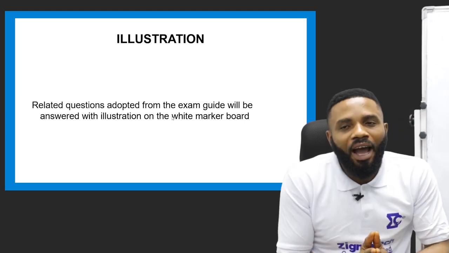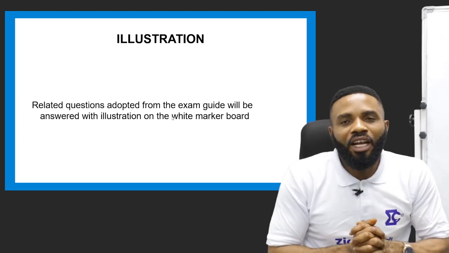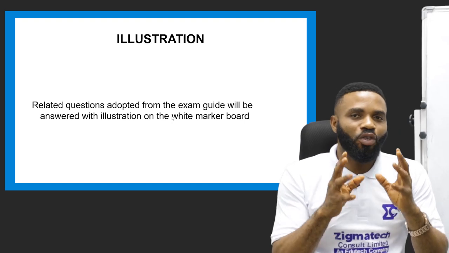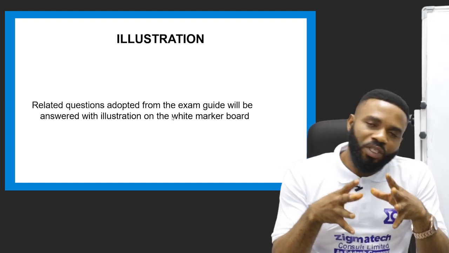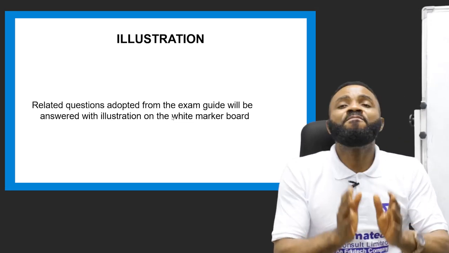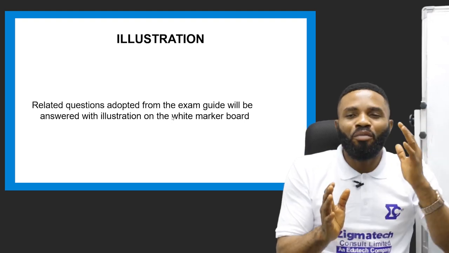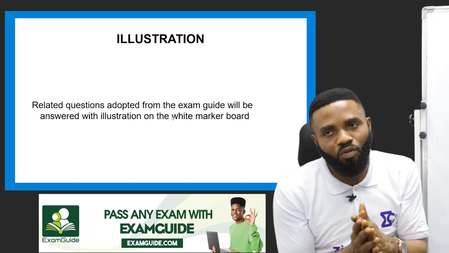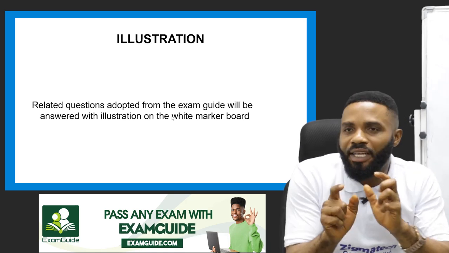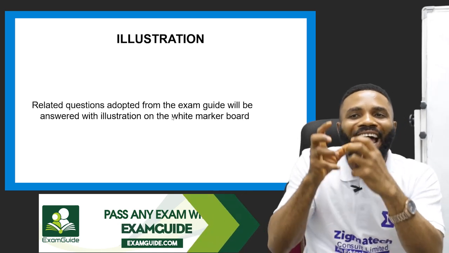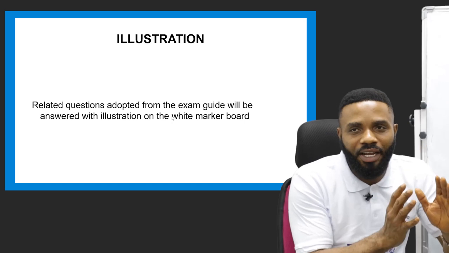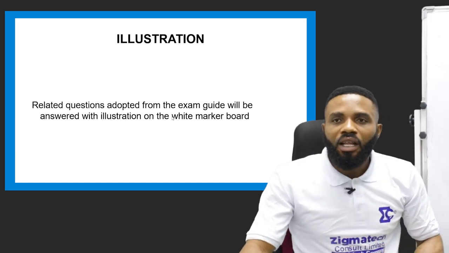subsidiary books. Remember, our topic is subsidiary books. Now, but before then, I want to say something. I want to say that subsidiary books and source document, they go together. Now, what I mean is that for every time there is a subsidiary book, there must be a source document that will substantiate such a claim. So don't get it twisted. Source document is not an account on its own, but subsidiary books are books that one needs to do what? To prepare.